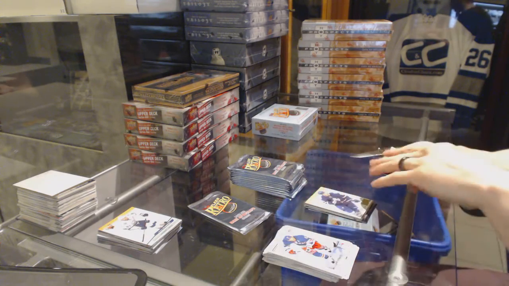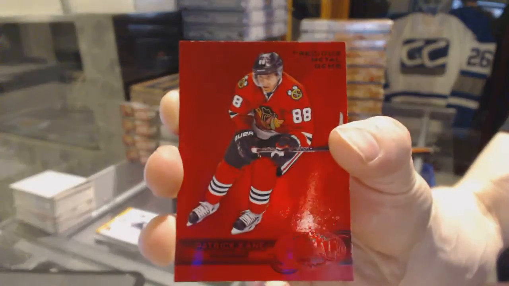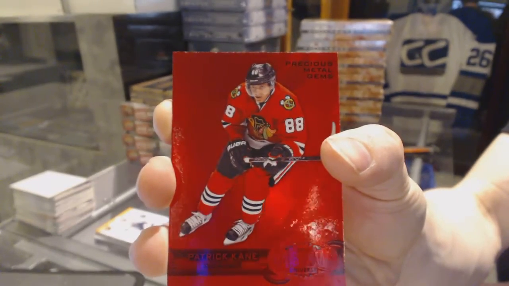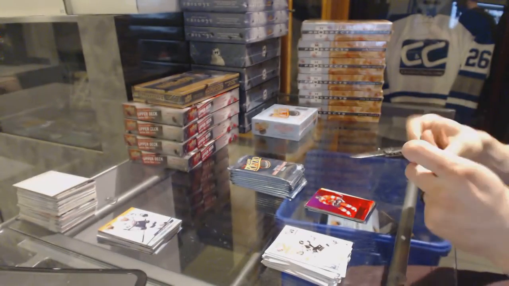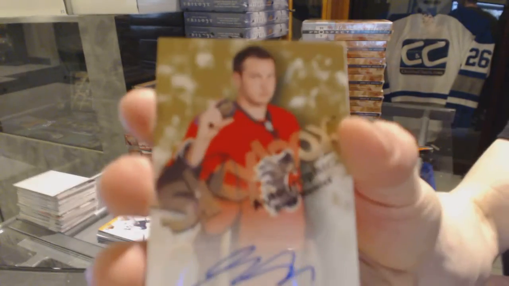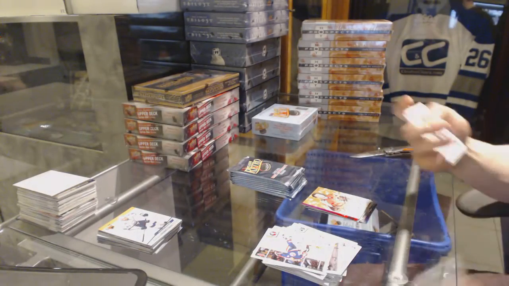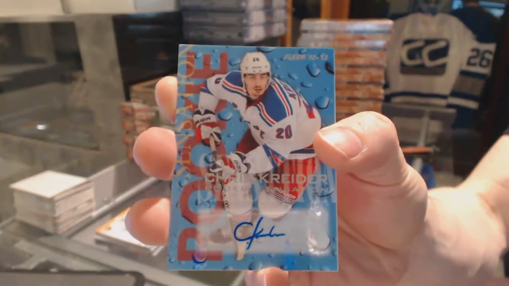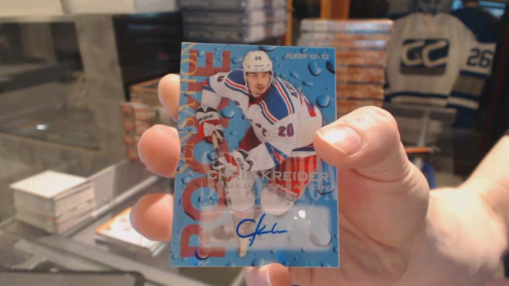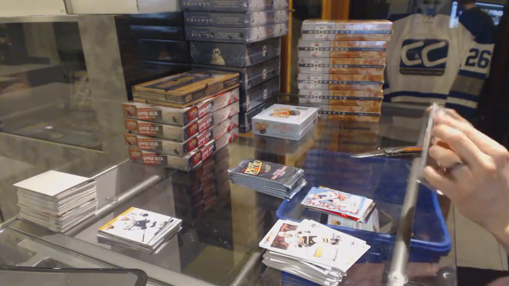Again, why not? Precious Metal Gems Ruby, numbered /100, Patrick Kane. Skybox autograph, Greg Nemisz. Rookie sensation autograph, Chris Kreider. Jeez, I think Kreider's a short print to boot. I think.